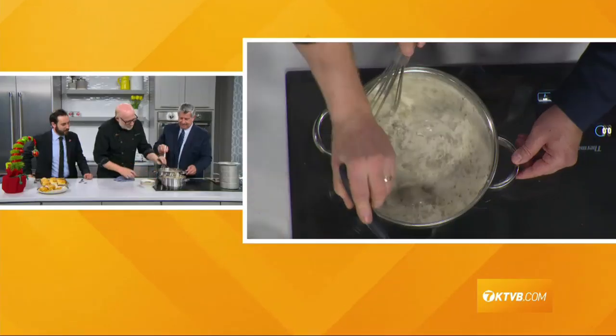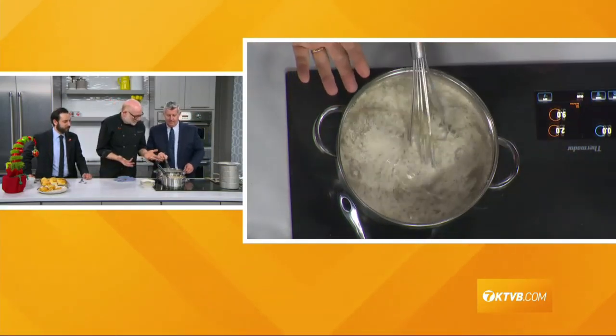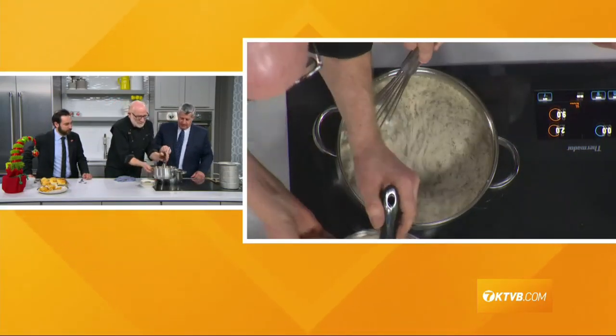Okay, so I have some gravy. This is what it looks like. Isn't that beautiful? Oh, it's gorgeous. Now, if it's too thick for you, I like thick gravy, but if it's too thick, you can add some more. You can add milk or water. You're doing a great job there. Smelling good.